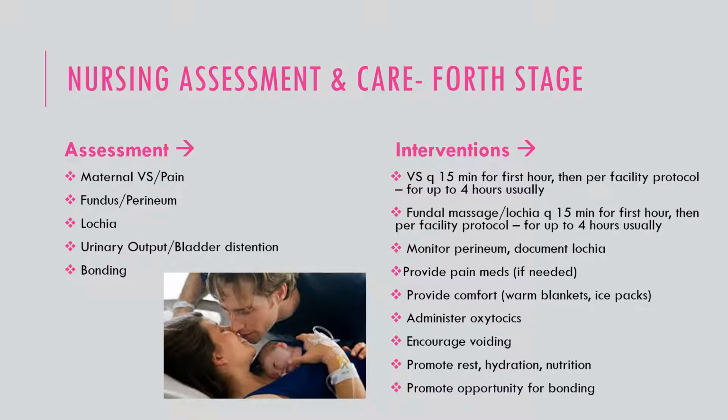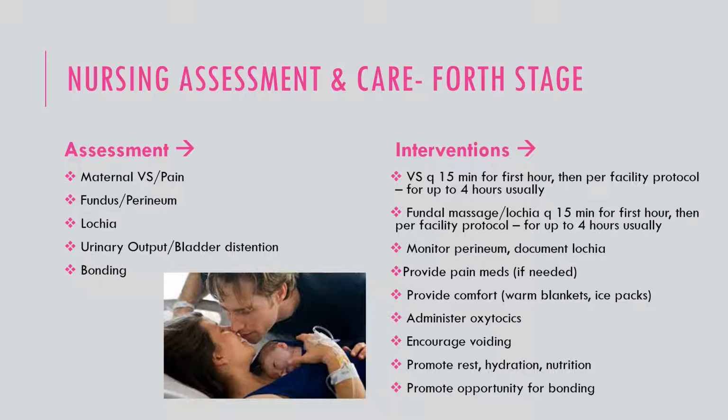So in the last stage of labor and delivery, or the fourth stage, we are looking at maternal vital signs and pain. We are rubbing and massaging the fundus and checking the perineum. We are looking at lochia: the color, the amount, are there clots present? We're also assessing urinary output and bladder distension.